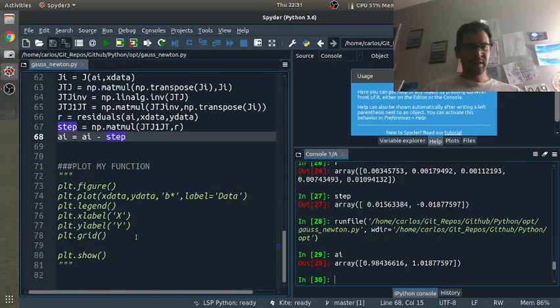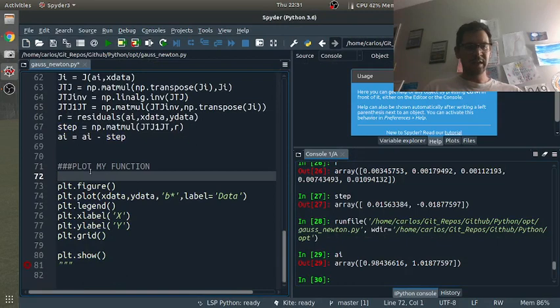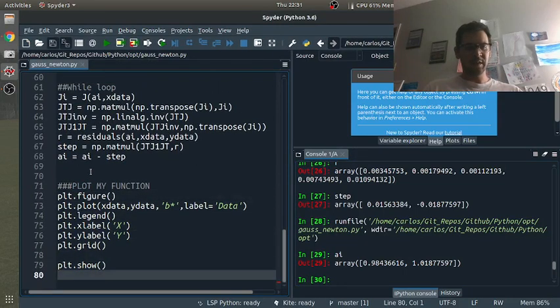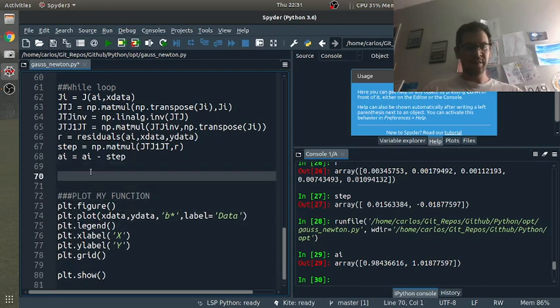Okay. So then at the end of the day, now I actually do want to plot this, PLT, and I want to get rid of this block comment. And now instead of plotting the Y data, I want to evaluate the solution, right?